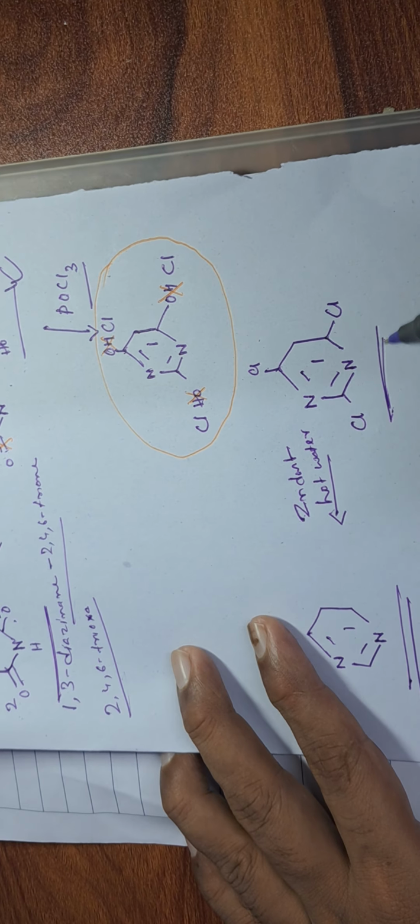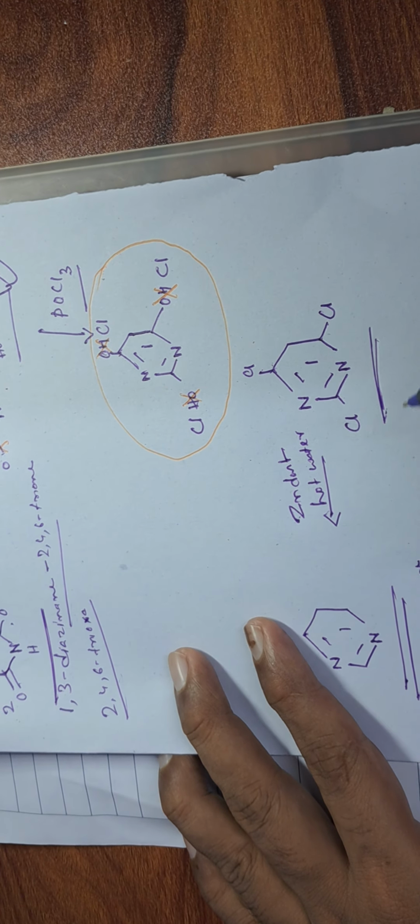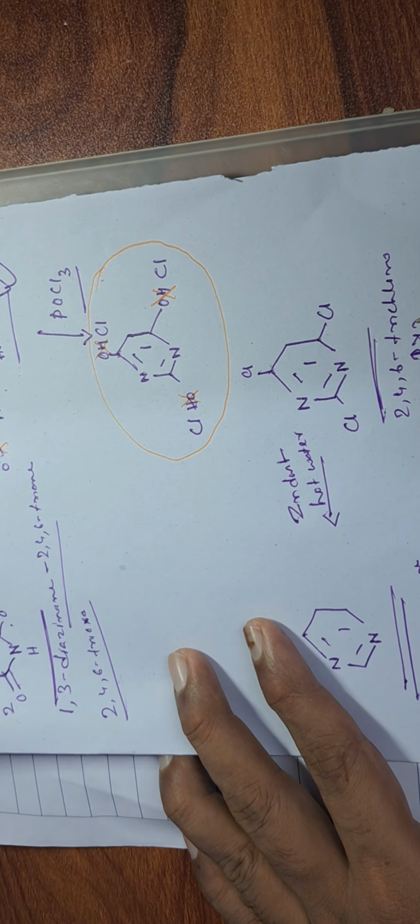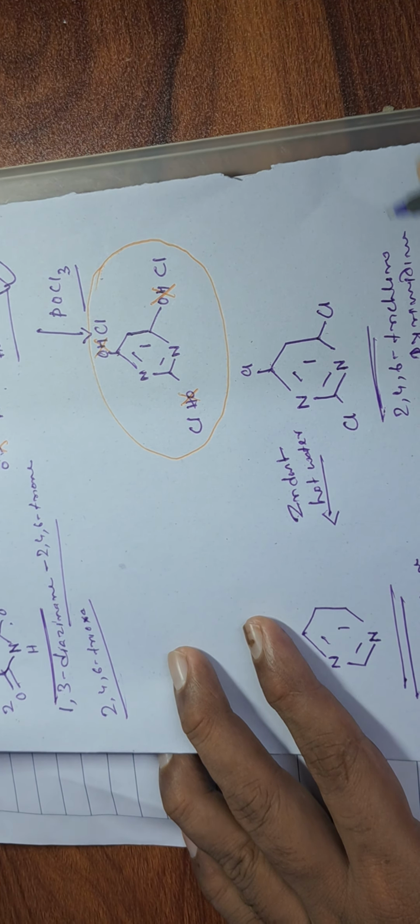It is the trihydroxypyrimidine that, on treatment with POCl3, phosphorus oxychloride, produced trichloro. This is 2,4,6-trichloropyrimidine, right? This on treatment with zinc dust and hot water will produce the compound of interest, that is pyrimidine. So this is how the process stands. Hope you understand what I am delivering here.